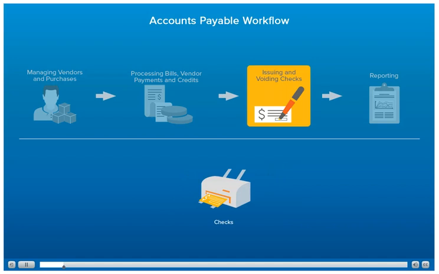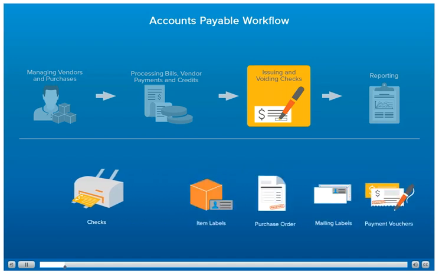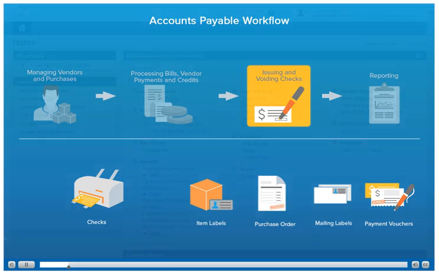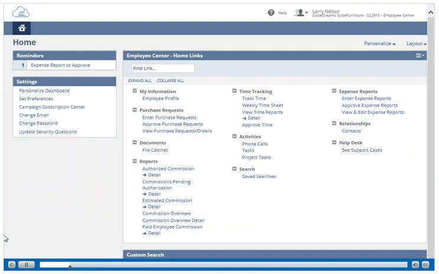NetSuite. I'll also briefly discuss other printable forms that are associated with the AP clerk role that can be found in the Check and Forms page. Before I navigate to the Checks and Forms page, I'll change to an AP clerk role by going to the Role drop-down menu and selecting AP clerk.